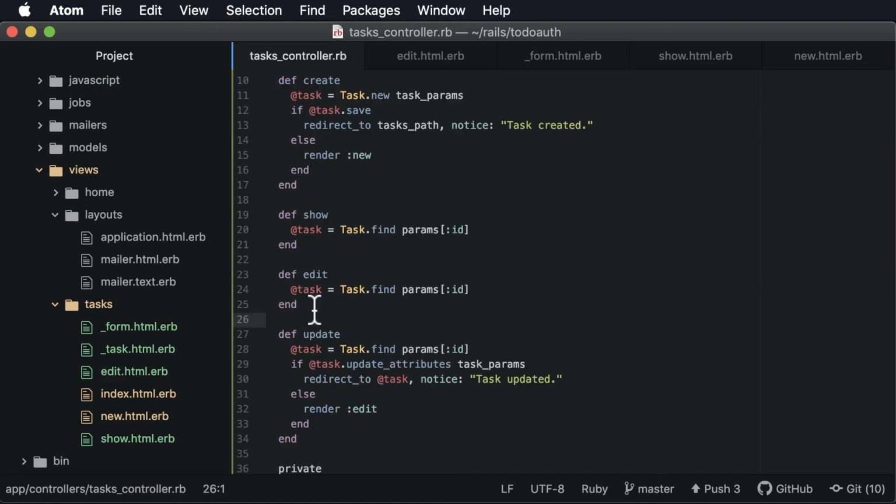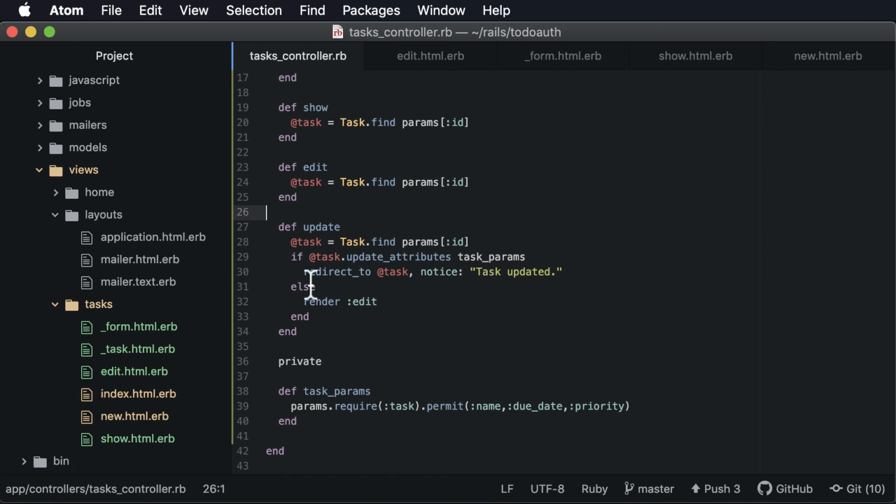And the edit, all it needed to do there. And now the update, kind of a lot like the create. But first we have to pull the task out of the database, and then we could assign each field individually, or in one line right here, the update attributes function, which I believe has now been renamed to update in Rails 6. We're going to just update the task params using the same method and the same whitelist.